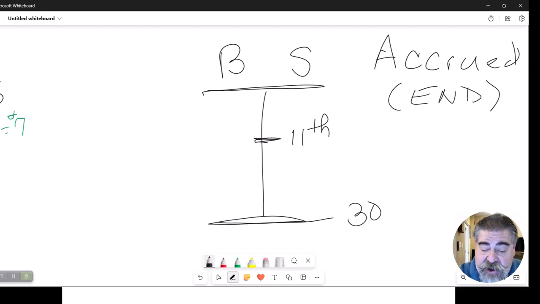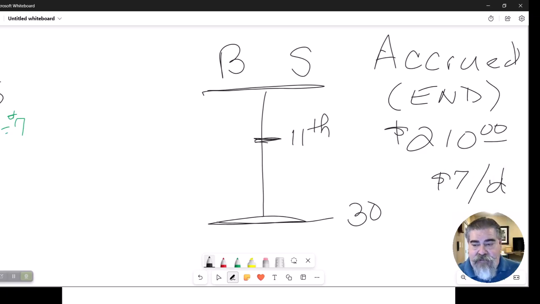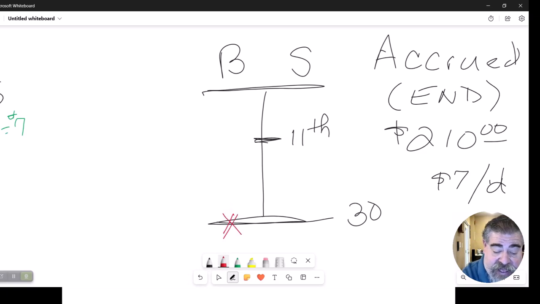And we are going to make this a $210 bill, which is still that same $7 a day just for reference. Now, let's talk about this. Because it's paid at the end of the month, who is actually going to write the check? Well, at the end of the month, who is the homeowner? The buyer will write the check. So this check will get written here. And how much will that check be for? It will be for $210.